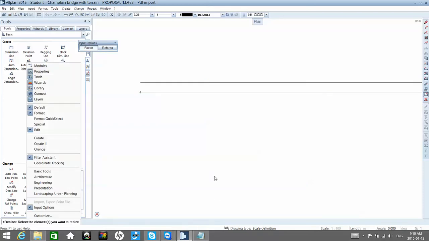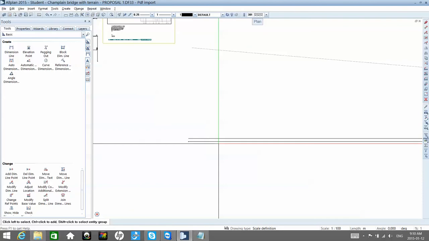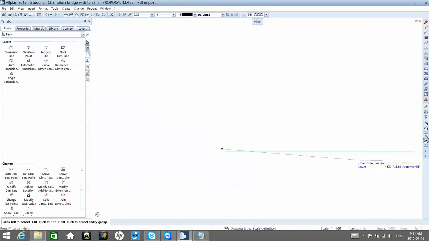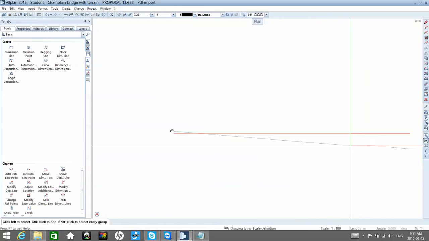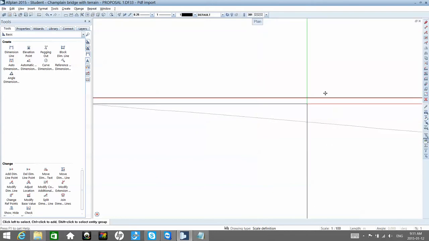It doesn't matter for z, as this is 2D construction. So now we have them as the same length, hopefully. Let's see a dimension line.